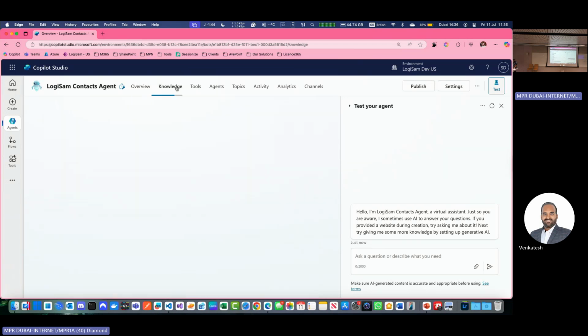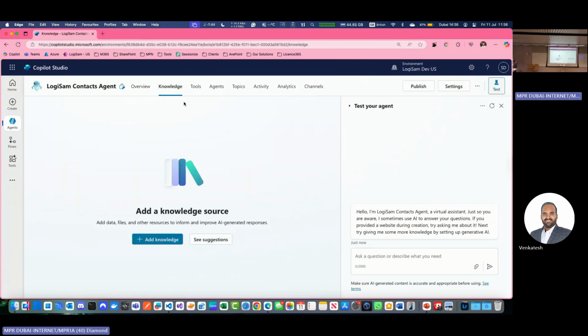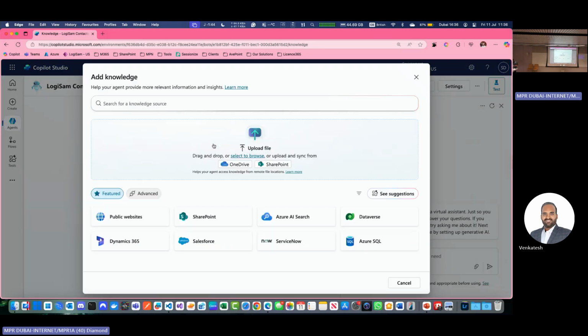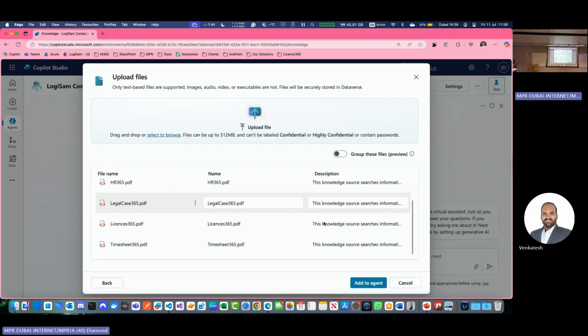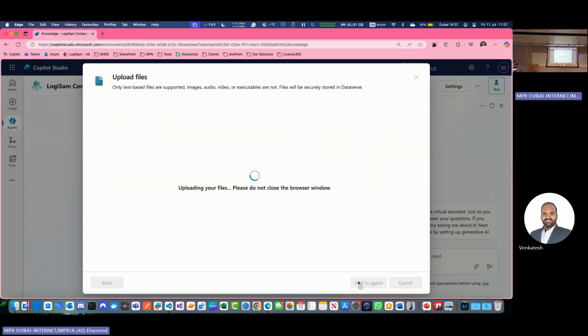So let me quickly upload the files under knowledge. If you look on the top, you have different tabs for the definition of your agent, the knowledge base. So here, I'm going to add knowledge. And as I said, you can have different sources. You can point to a public website, SharePoint site, Azure AI Search, Dataverse, SQL, and so on. But in our case, we'll upload those files, right? I'm going to drag these files here. I have 5 products, add to agent. Now what will happen is that this data will be uploaded behind the scenes to SharePoint Embedded, and Copilot Studio is going to parse those files, understand them, and store that information somewhere.